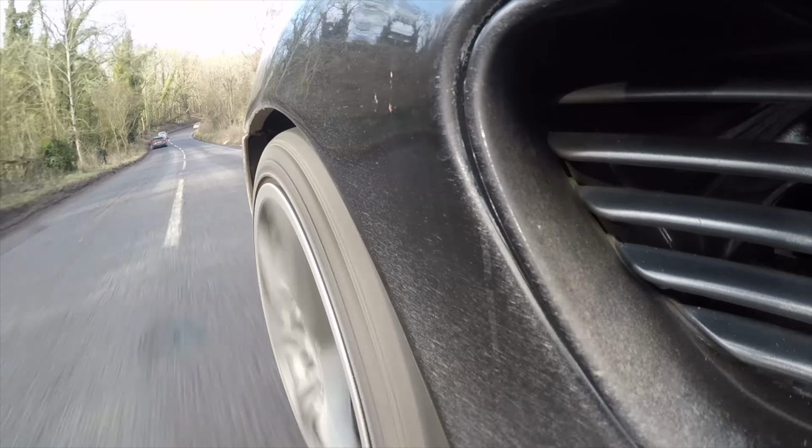Then up on top of this dashboard, which I think is actually black leather by the feel of it, we've got these, again, interlocking ovoid circles for the speakers. So we've got a total of 6 speakers in the front of the car. And we've got a pretty decent tea shelf. If you're stopping for a cup of tea mid hot lap, you can pull over, have a cuppa on here, plenty of room for biscuits, sandwiches, you name it, you can have a snack up there, no bother at all.